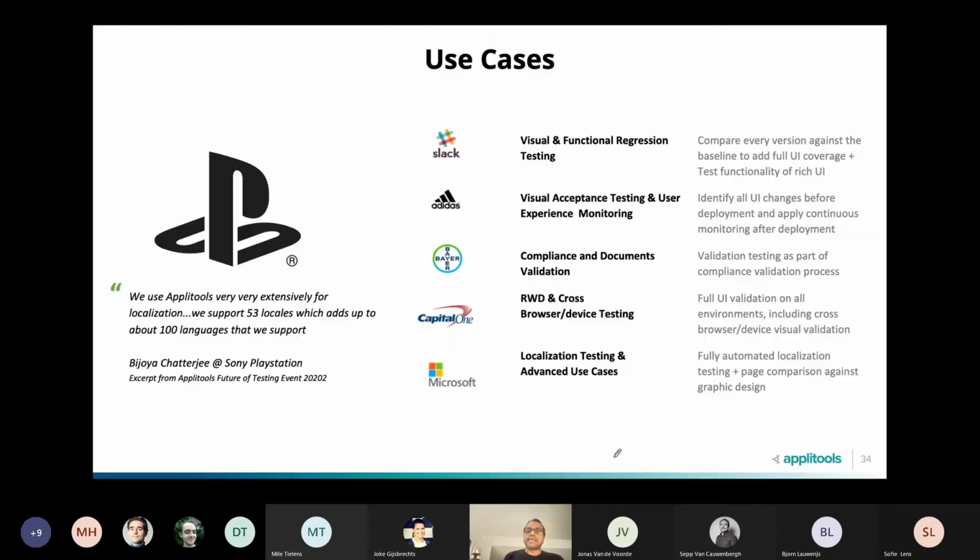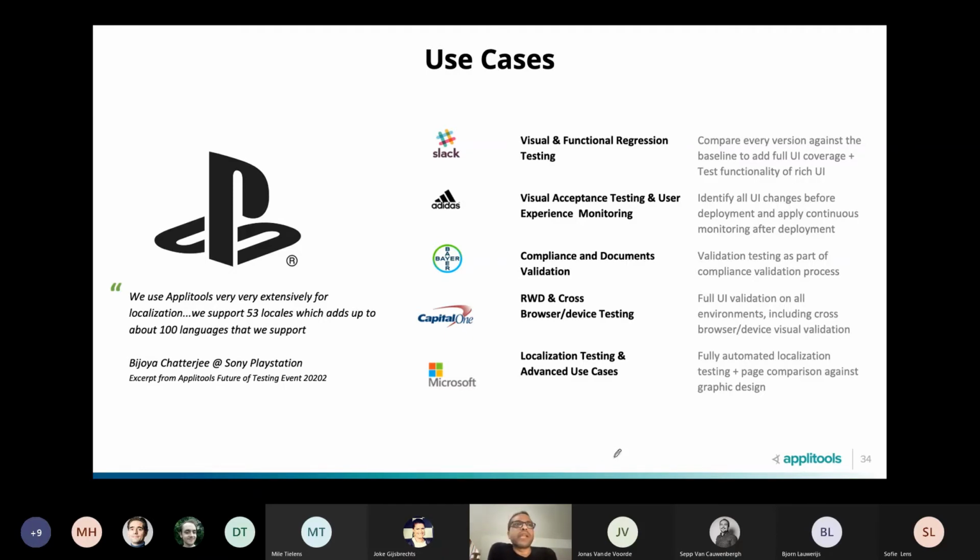With that, the last slide before we move into the demo: here are some known organizations which are using Applitools for very different purposes, but Visual AI is still giving them a lot of value. Slack uses it for visual and functional regression testing. For every new change that comes across, they automatically run the test and get the feedback, the differences found, on a Slack channel itself.